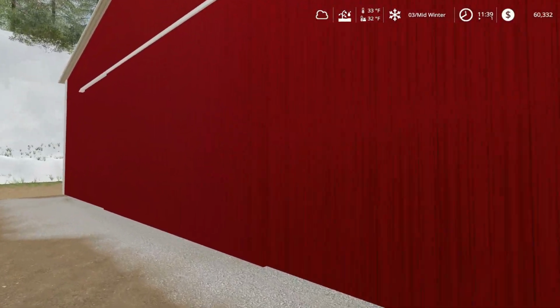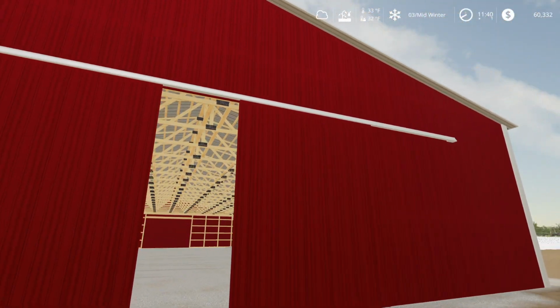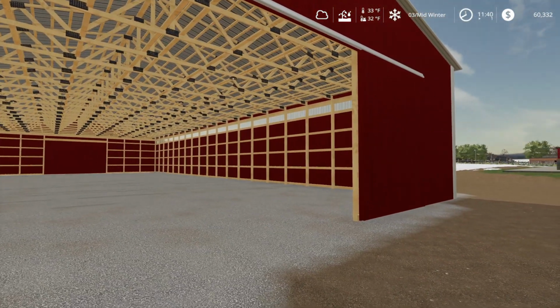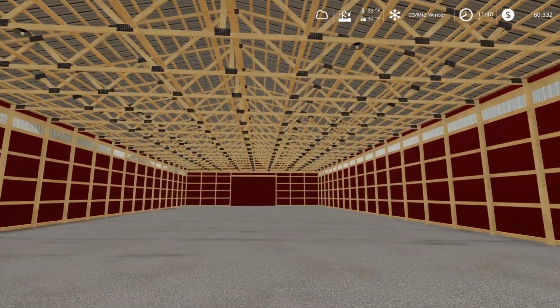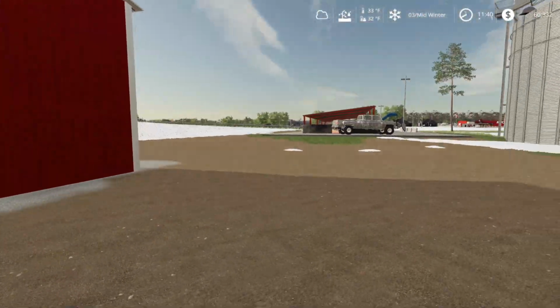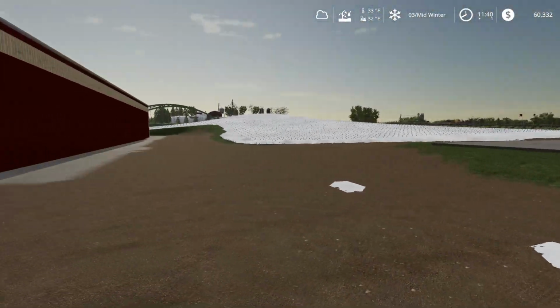So like I said, it's not a huge shed. This cost us about 35 grand. Open sesame. I don't know what's going to fit. Will it fit everything? I don't even know if it's going to fit that root crop harvester, the Ropa. It looks like it's too small as far as the doorway goes, and those joists up top look a little bit too low. But I think it'll fit a lot of trucks at least. That's what I'll start with for now. In fact, I've got the Ford just in behind the silo here. We can stick that in there if we need to.